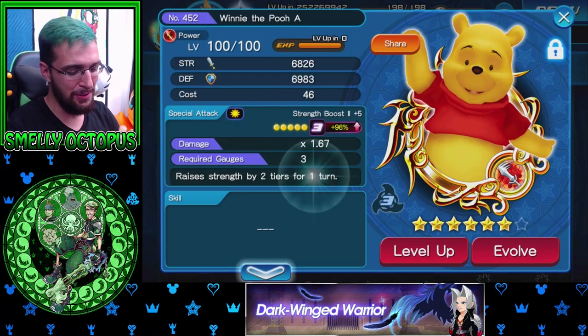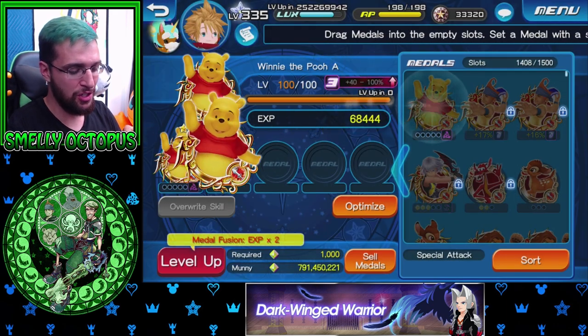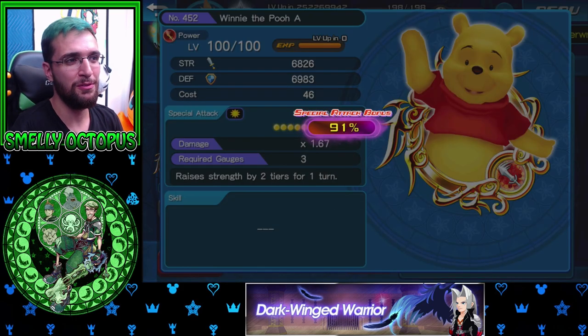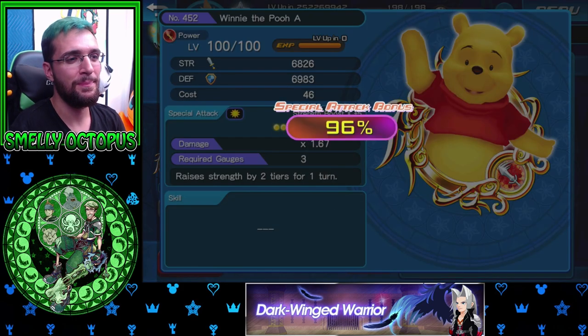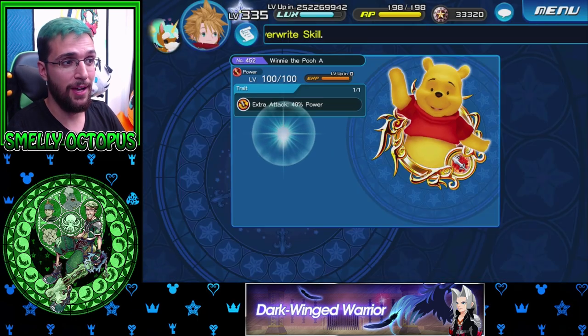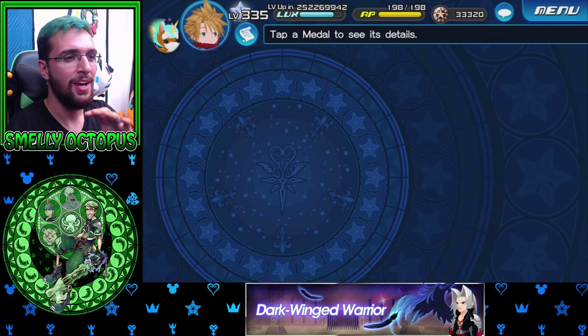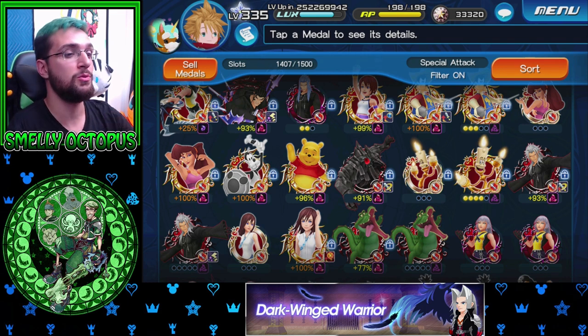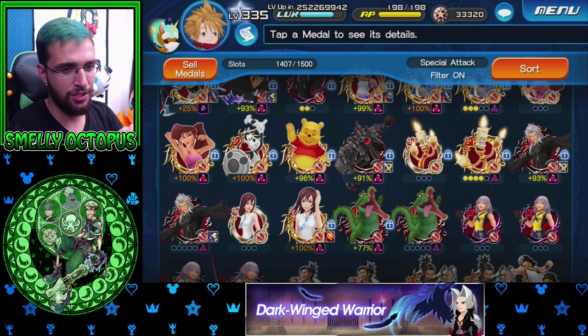It's fine. Pooh Bear! As long as I don't have to jump in a book, I'm a happy boy. Alright? No books involved with Winnie the Pooh? I like them. 96%. That's alright. What'd I say about the extra attacks? I have extra attack for days on tier 3s. If only you could sacrifice like 5 medals into another medal that has the same trait and transfer that trait over. That'd be great. Tier 3s would be gone. But then everyone would just be making like a bunch of tier 1s.